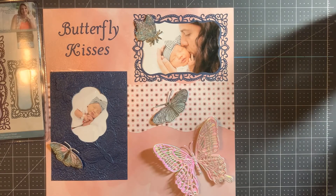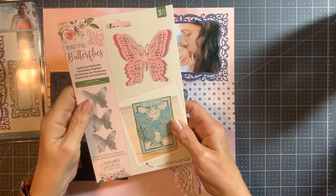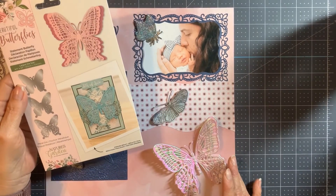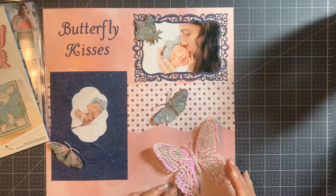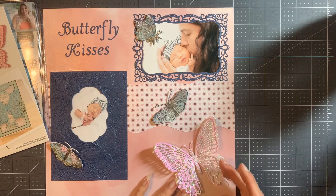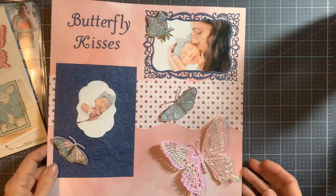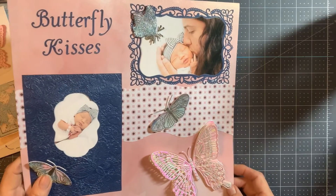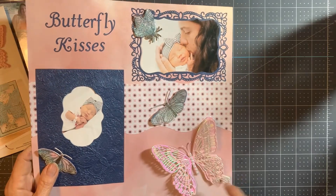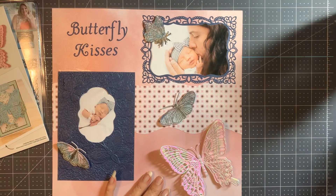Then I used the beautiful Butterfly Statement butterfly, which is absolutely gorgeous. I used a holograph paper — not sure where it came from — but depending on how the light shines on it, it just changes color. I used the same holograph paper for all the layers, and then added the little pearls, which I thought were absolutely gorgeous.